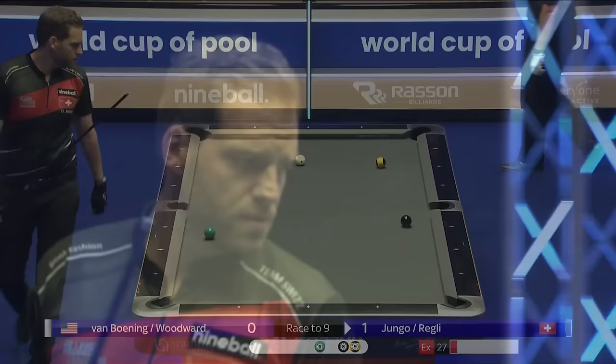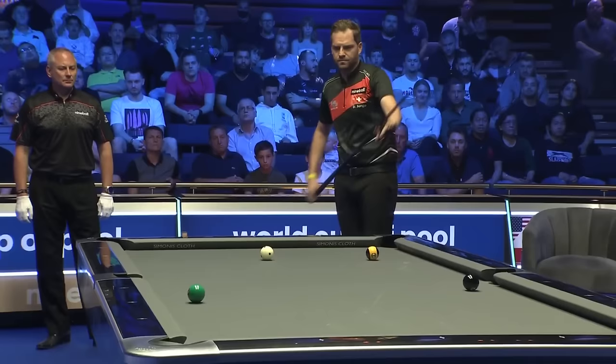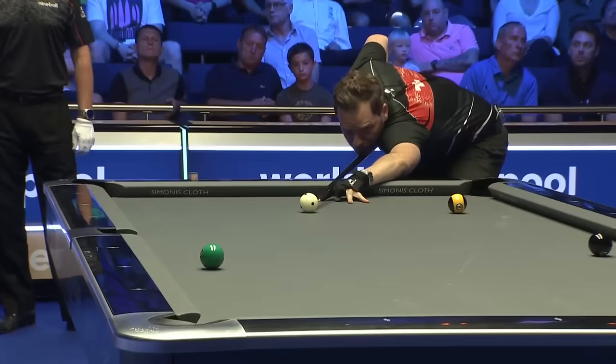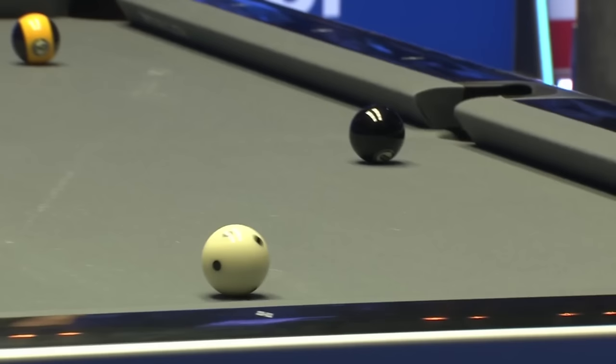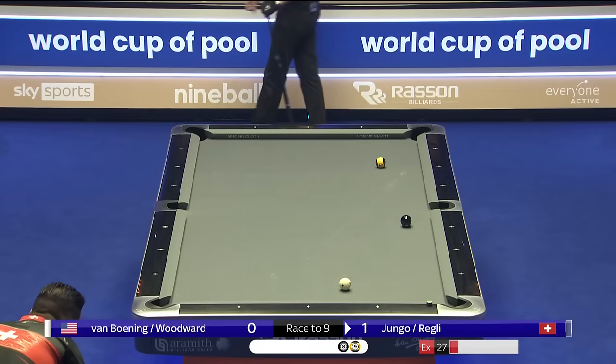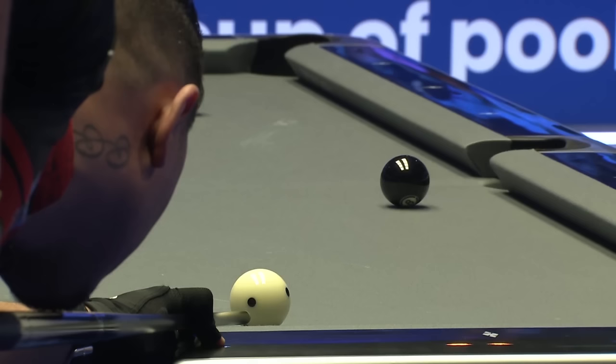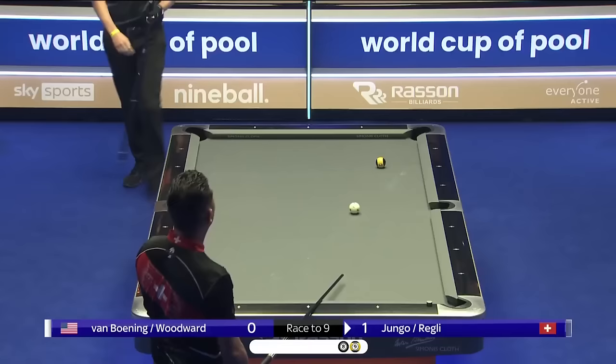And maybe this chemistry right there, not having to discuss trying to get better draw back, maybe flirt hitting the nine. Just accept the shot. And that has a lot to do with confidence and getting on with it. They're following an accepted pattern, these two. Communication has been minimal in all of their matches so far. They are letting their pool do the talking.